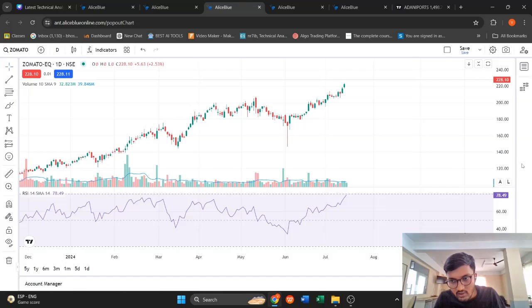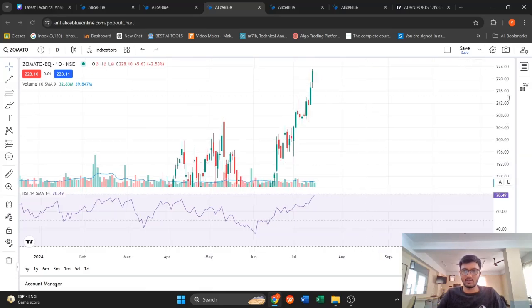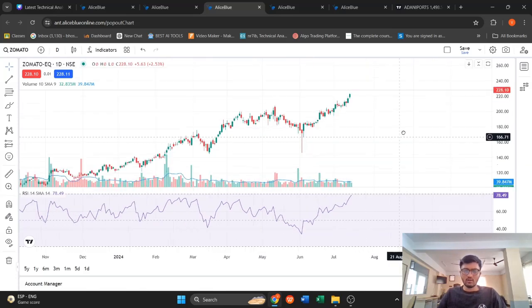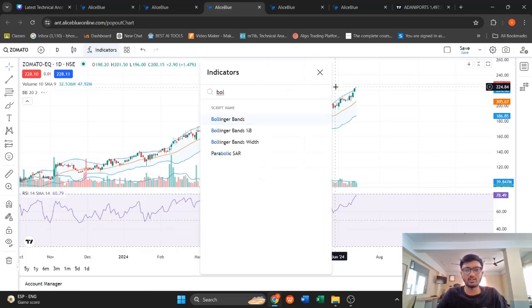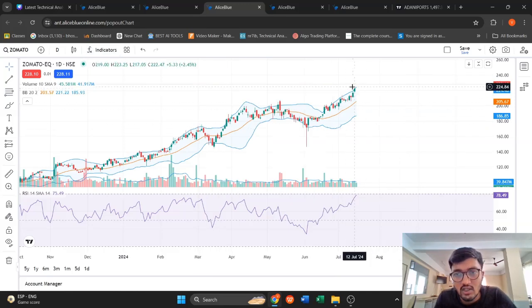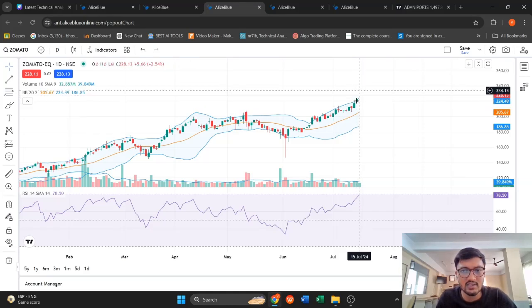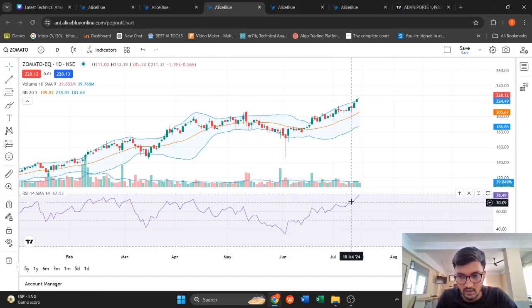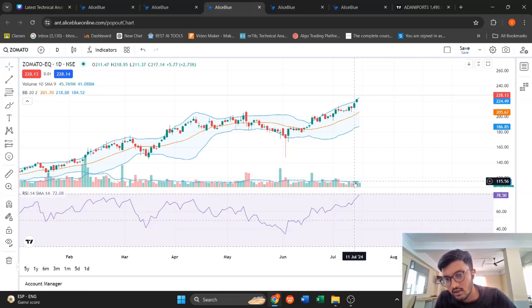You can see today's volume is also not greater than the 10-day average. Again, one more indicator that we are going to attach. You can use a series of indicators in order to justify your trades. In the Bollinger Bands, you can see that today's candle is breaking the upper band. What did we just learn in the Bollinger Band series? As soon as it breaks the upper band, you can take a sell trade. And from the RSI, it is in an overbought zone, but the volumes are not supporting us, to be honest.